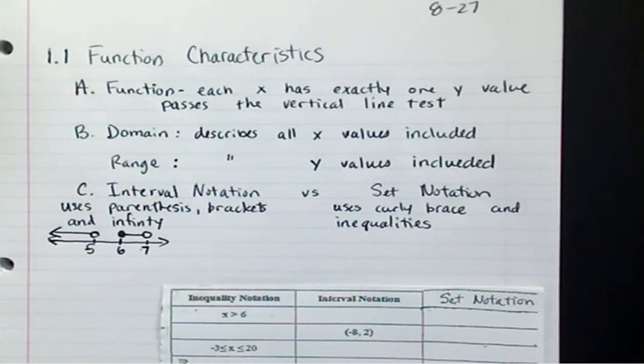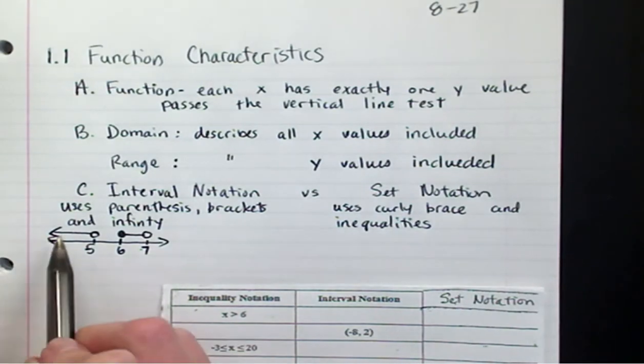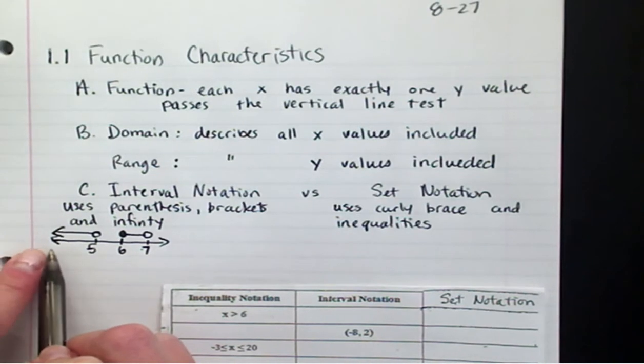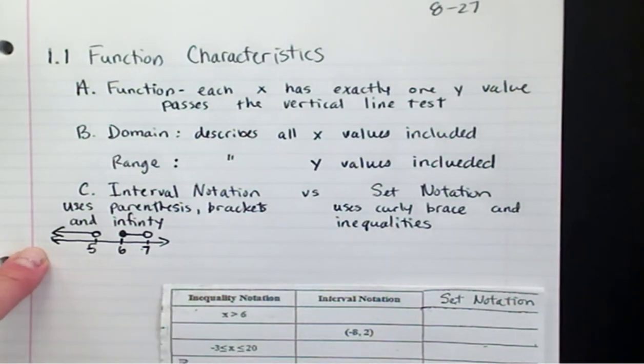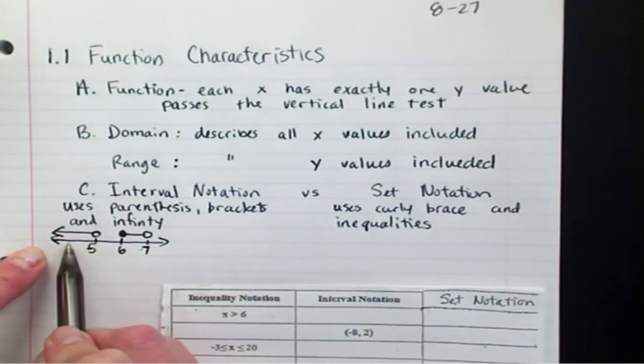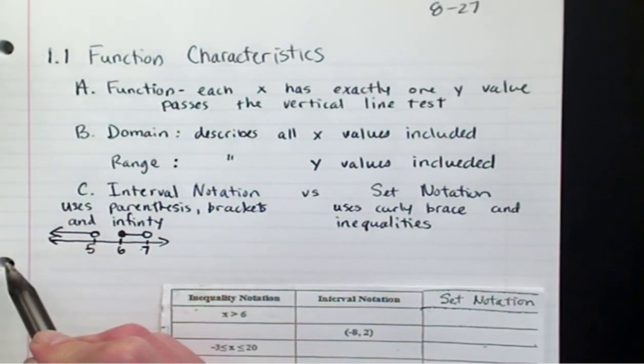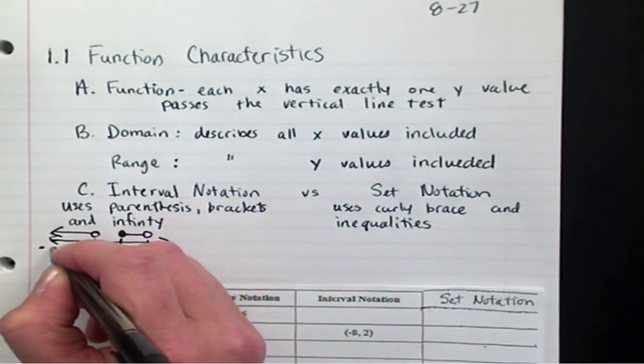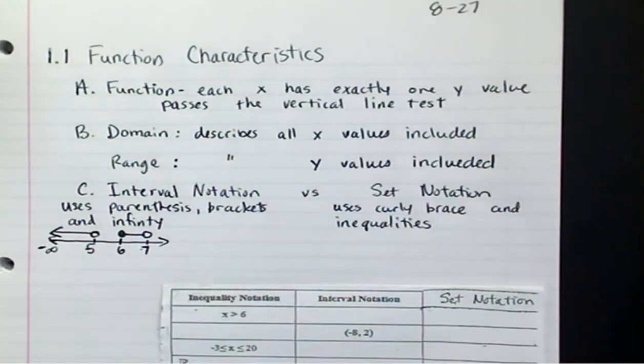And we're going to write it in interval notation. Now, domain and range. Where does it start? Where does it stop? Where does this picture start? And we go left to right. Okay, so he says negative infinity. Now, I'm going to add something to the number line because he's right. See this arrow? What's the most left number on the number line? 0, -1, -2, -3. Keep going and going and going. And so the most left number is negative infinity.